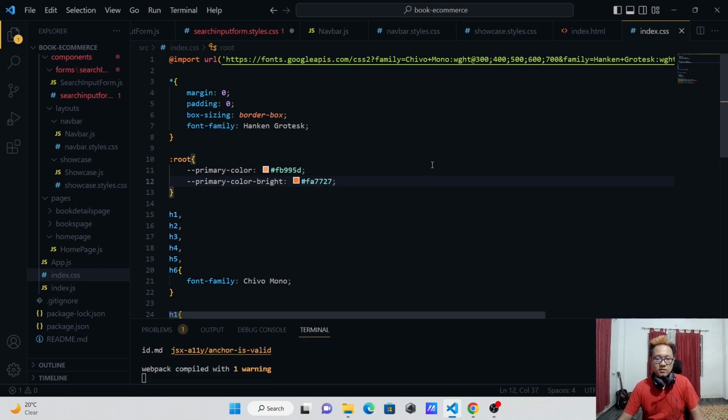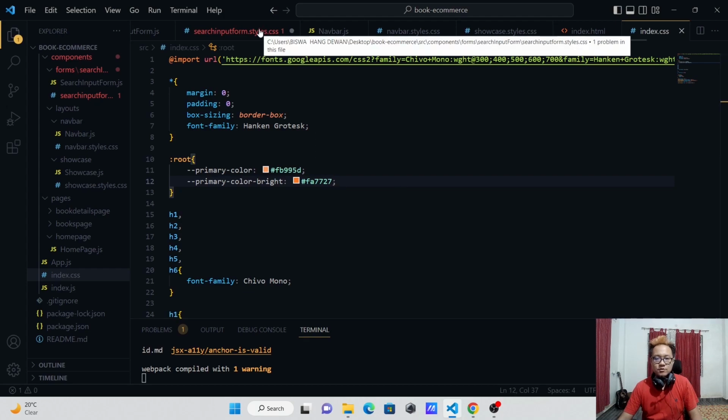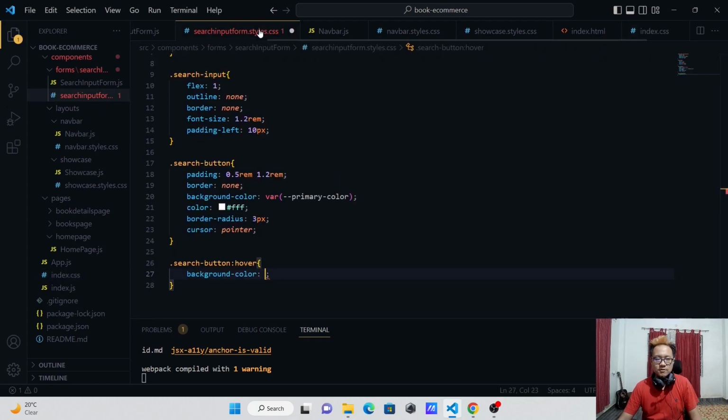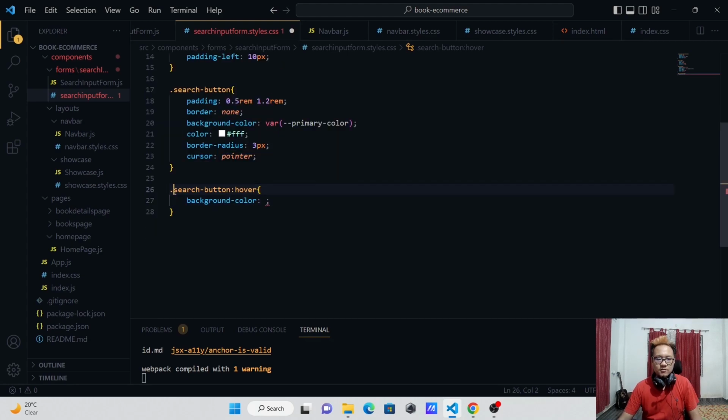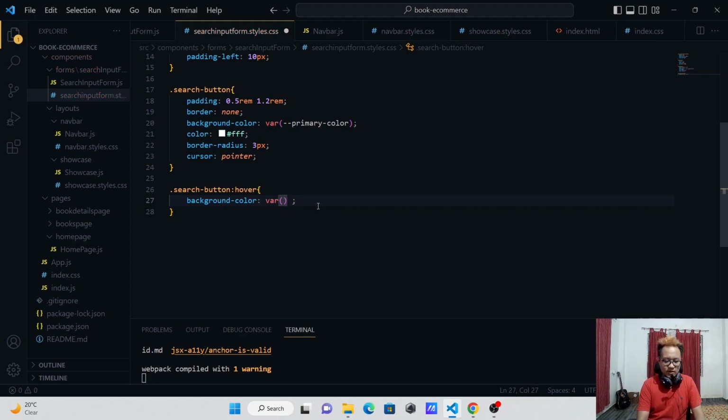So let's just save that, copy the hex code if you want, and let's go back to search input form.styles.css again, and in our search button hover, let's add a background color of var, dash dash primary color bright.